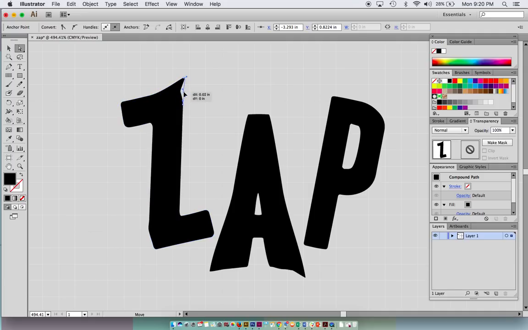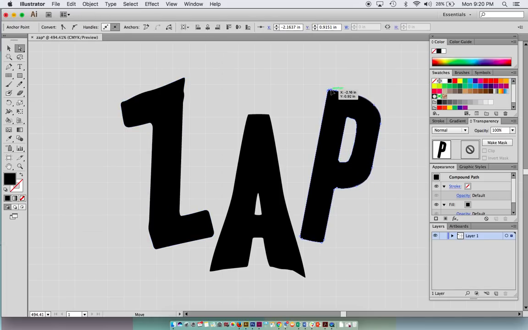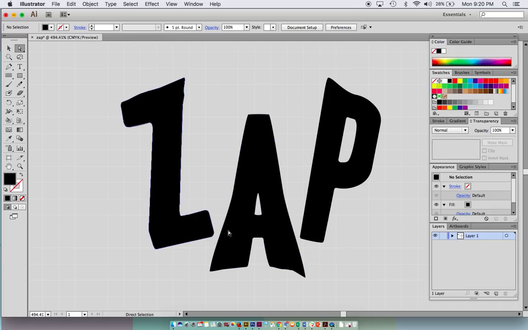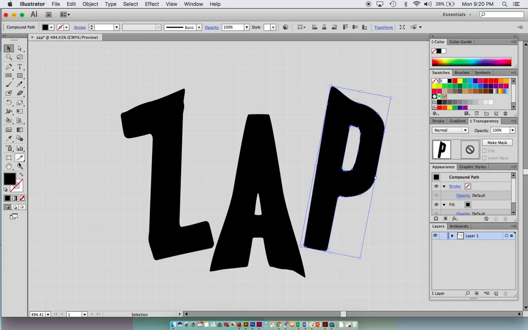So I'm just changing the shape. If you're creating a water droplet, you can modify your letters to make them into water droplet shapes. So just reminding you that you can really mess around with the text with a white arrow once you've created outlines.